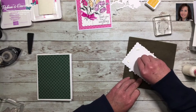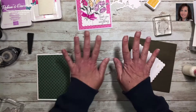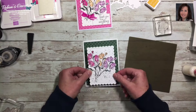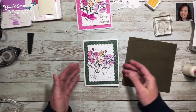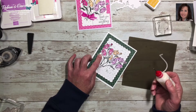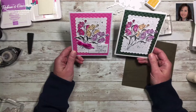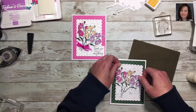I'll peel these off — I find my fingernail works fine instead of a pick tool. I'll eyeball the placement, put that in with dimensionals, and glue down the tiny leaf so it doesn't get caught going in and out of the envelope. Let me gently lift this up — I think it needs to be slightly shifted to the right. I was afraid I wouldn't like it as much with evening evergreen but it really gives it a rich color.